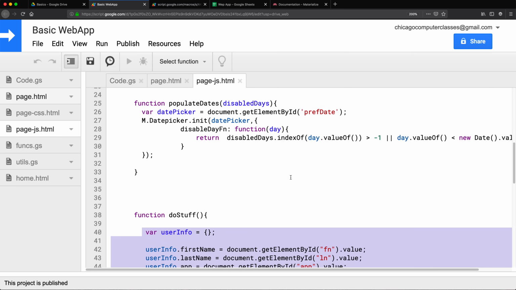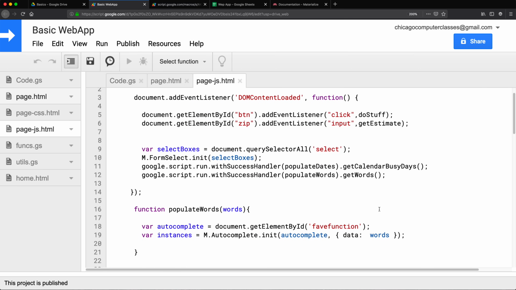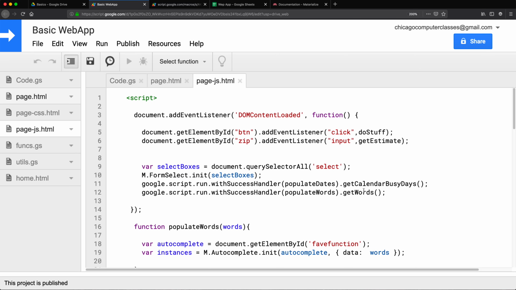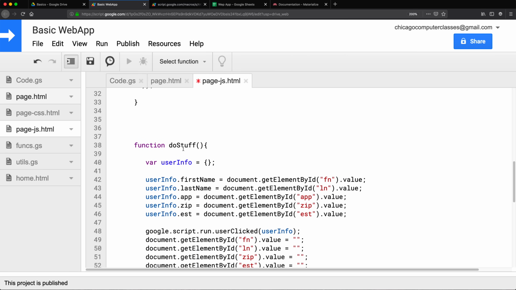First of all, I'm going to change this function name. Instead of do stuff, let's go back and rename this here. Instead of do stuff, I'm going to say buttonClickAction, with a lowercase b, and match that function here, just to make sure we don't have those meaningless names. So now it's going to be called this.